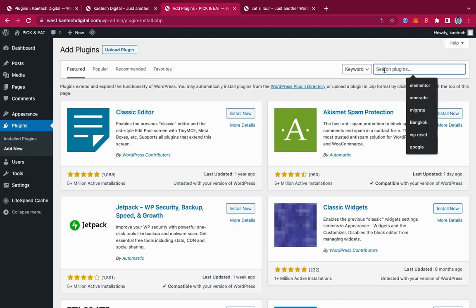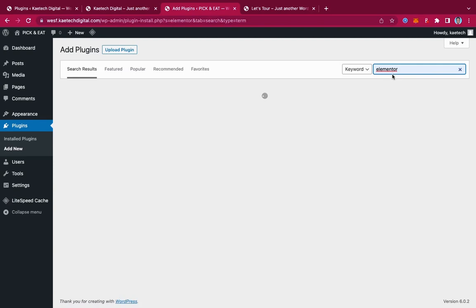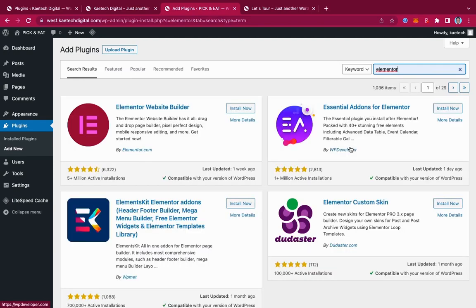So we click over here and then we search for Elementor. For those of you who are subscribers to this website, you know that almost all our websites we use Elementor to create. Why do we use Elementor? Because it allows us to design our website without writing any single line of code. So no code, just design. Just drag and drop. That is why we love Elementor so much.